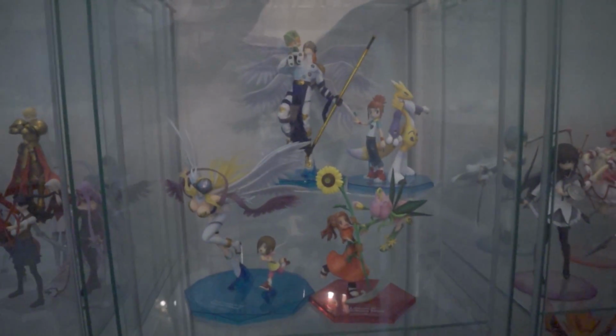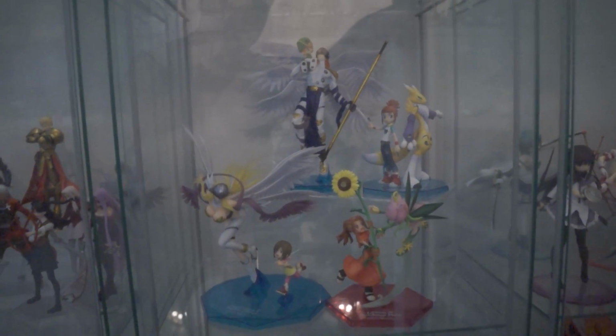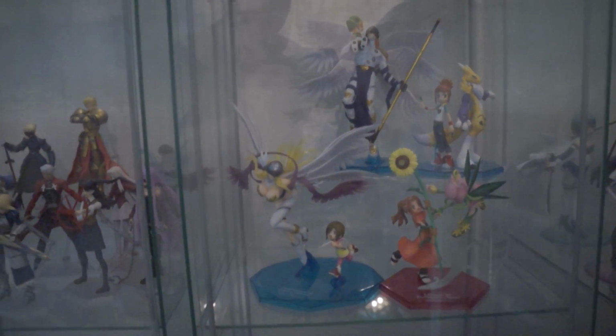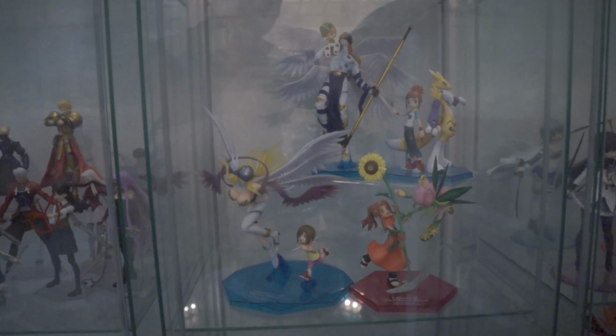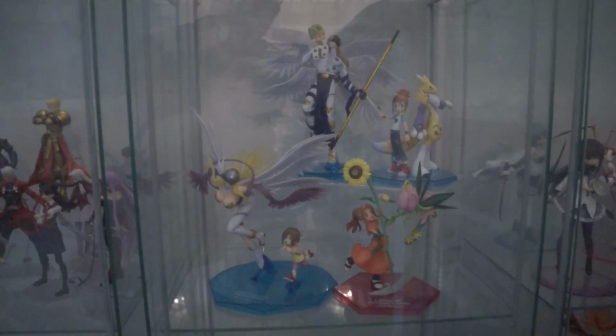Alright, down below we have the Mega House Digimon scale figures, and this is one of my favorite displays. I love how these guys look with one another, and once that Greymon comes out, oh man, I'm gonna need to find more space. Over here we have my Magical Girls.